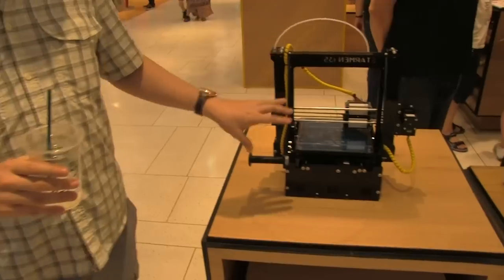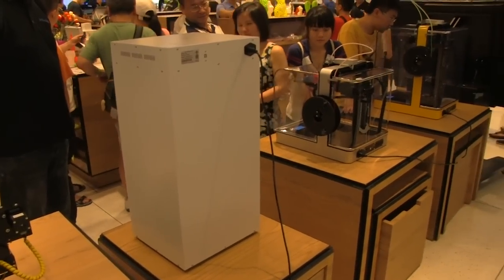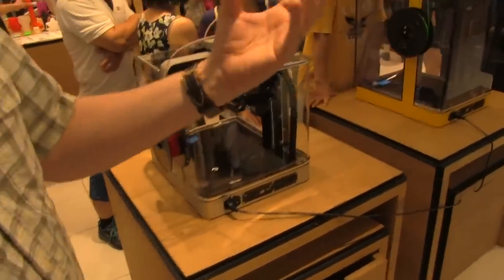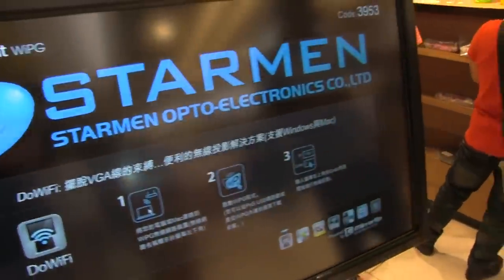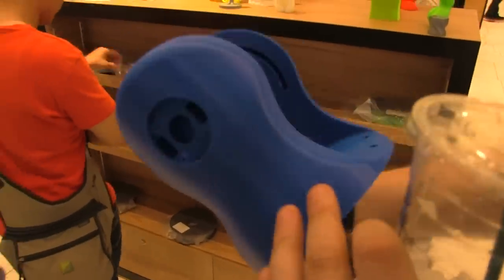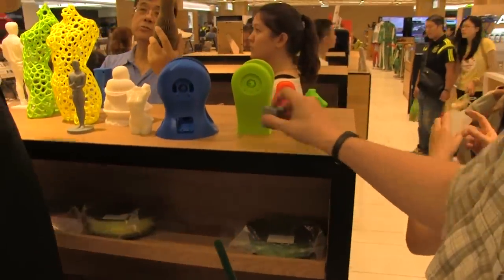When you're not into computing and maybe just came over from the maker's sphere happening next door, you might be interested in 3D printing. Here are a bunch of different 3D printers — not only to show people what you can do with 3D printing, but how good they became, how good the quality of the printers are, how big they became, and what kind of huge products you can print. Over here they're showcasing how in detail they can print out different components. That's quite interesting.